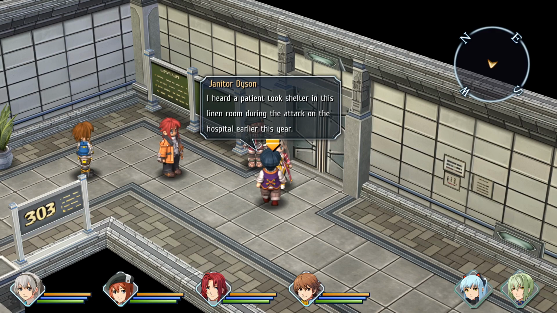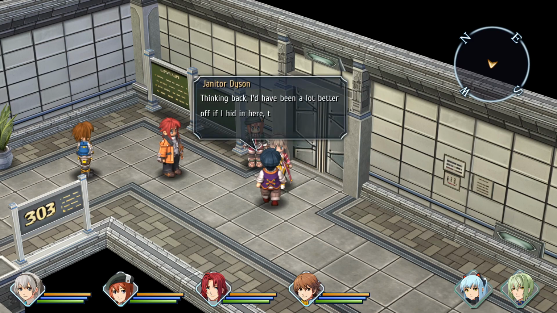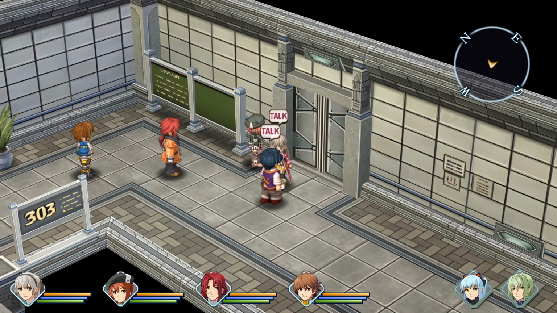I heard a patient took shelter in his linen room during the attack on the hospital earlier this year. Not that I'd know. Only thing I took that night was a bullet to the gut. Thinking back, I'd have been a lot better off if I hid here too. Maybe cowardice is the answer sometime.